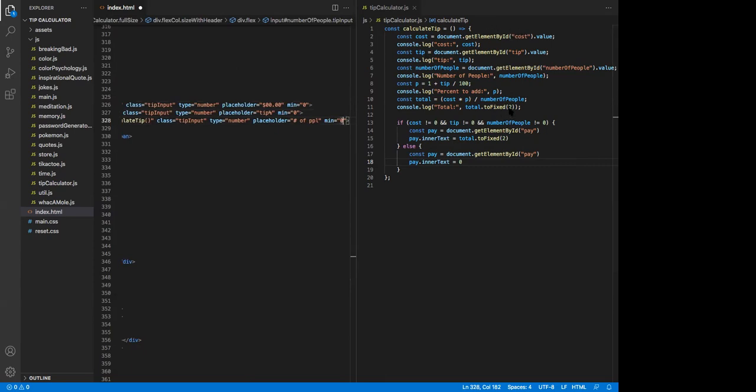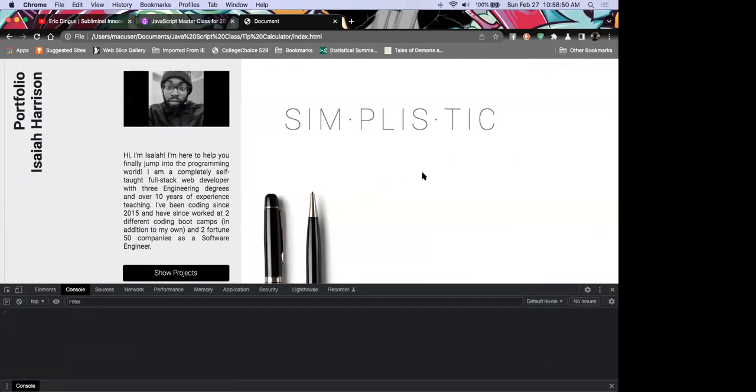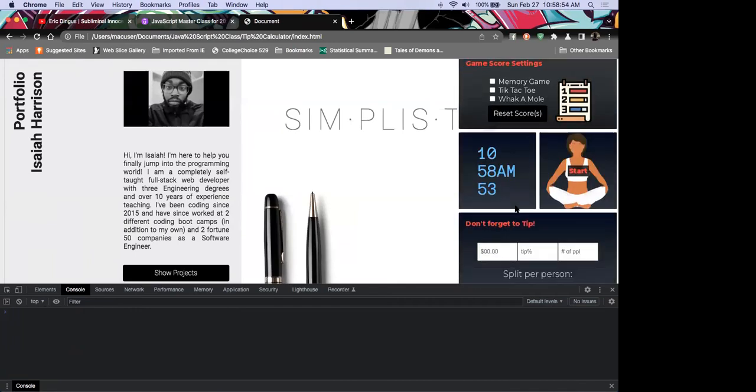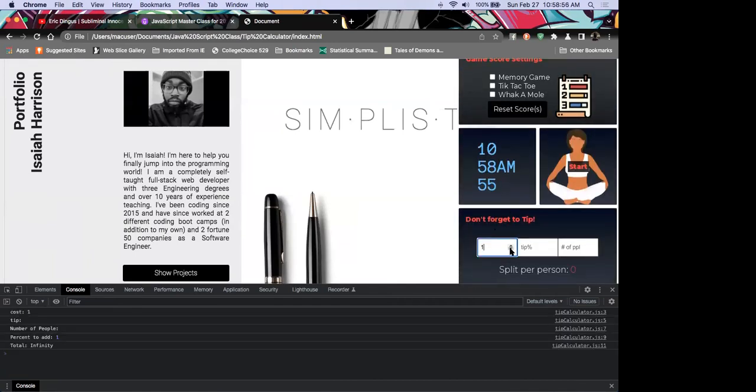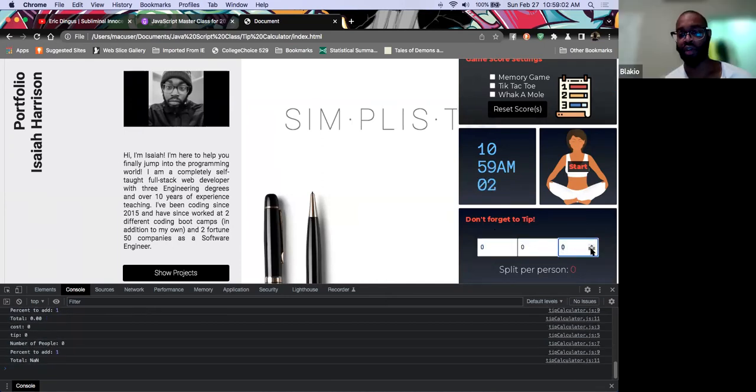Hide floating meeting control. Okay, yeah. We hit boom. We're going to come back over here, we're going to refresh that, we're going to hit that button, we're going to scroll down. Would you look at that? What happens when you try to type in a negative number, like if you press the minus key from your keyboard?